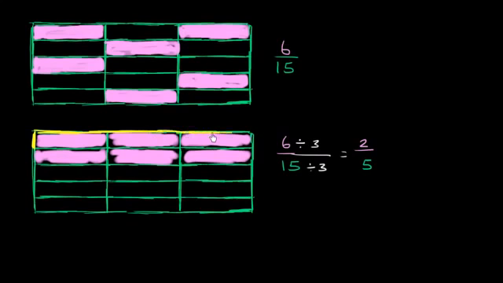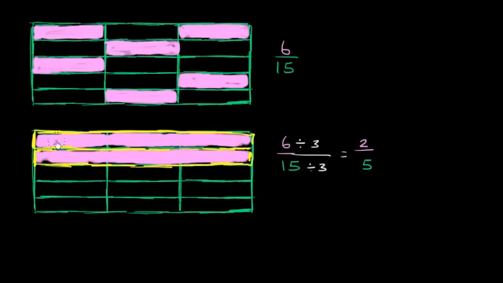This is one section of 3 right over here. So that's one section of 3. And then this is another section of 3 right over here. And so you have two sections of 3. And actually, let me color it in a little bit better. So you have 2 sections of 3. And if you were to combine them, it looks just like this. Notice this is covering the exact same area as your 6 smaller ones did.